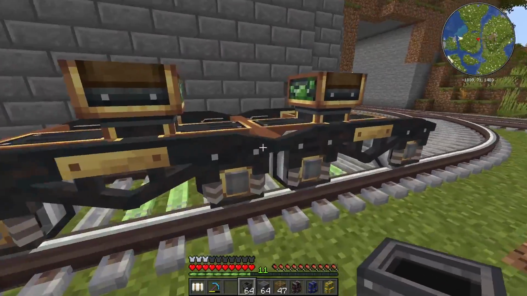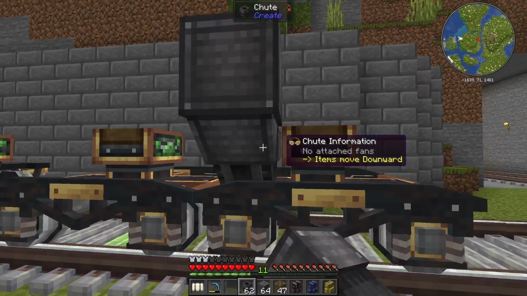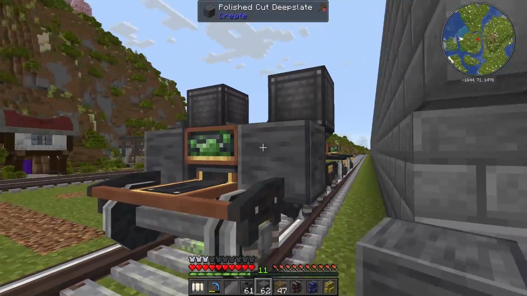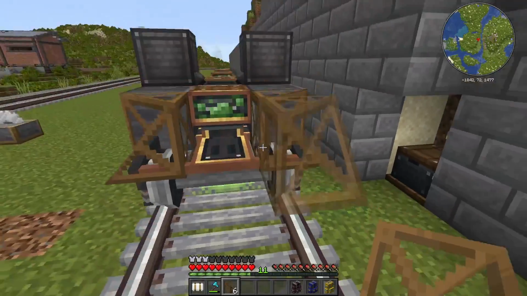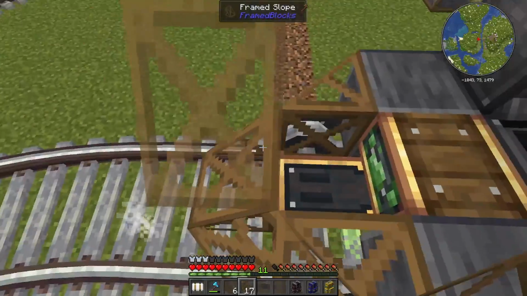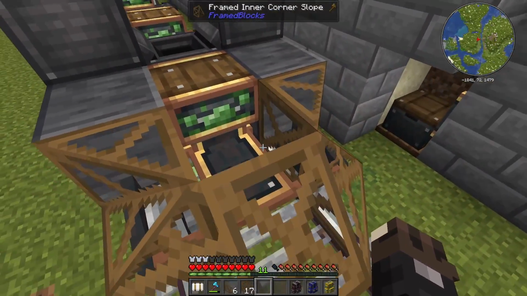So first thing I want to do is right above over here, I want to push a chute like that. And then into this, we'll connect 2 chutes like that. And over here, we're just going to do deep slate and deep slate. And we can use these frame blocks over there like that. And then we're going to add these over here and that. So that gives us that typical nose for a train that looks like a little scraper.